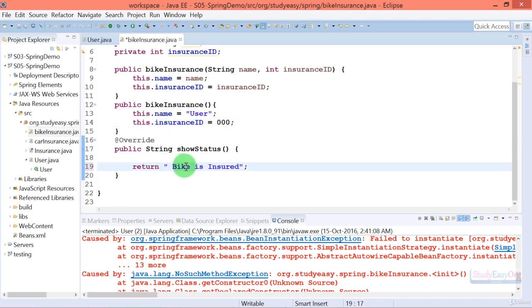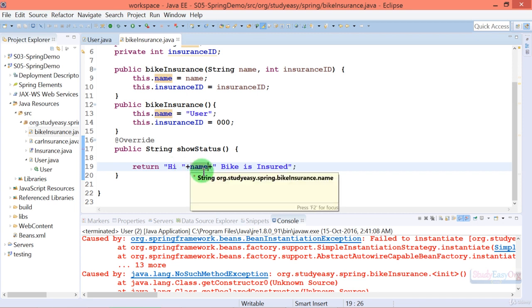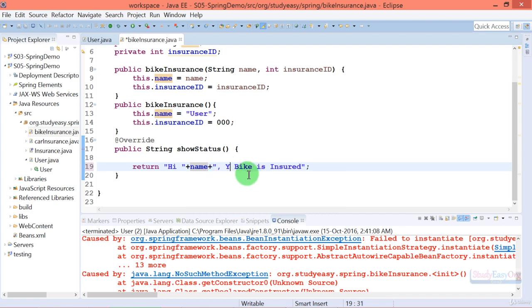And in here we would be updating this message. We will say "Hi", and then double quotes close, then we will concatenate what? This particular property, name. Alright, everything looks good. So Hi, name, whatever name would be there, and then we will say your bike is insured, plus we will say your insurance ID is, then again we need to concatenate definitely the insuranceID.